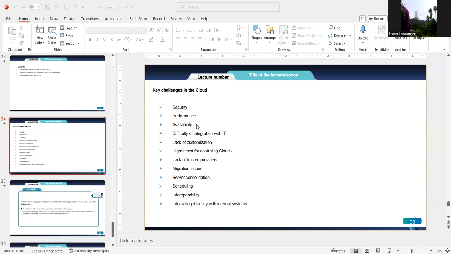Also, we have another challenge, which is about the cost management. Cloud service providers offer a pay-as-you-go subscription model for services. Hidden costs are charged as underused resources in enterprises, making the costs add up.